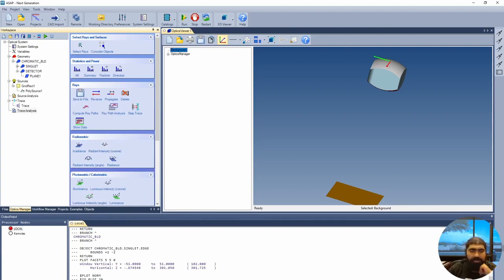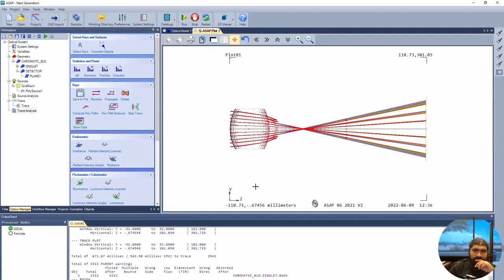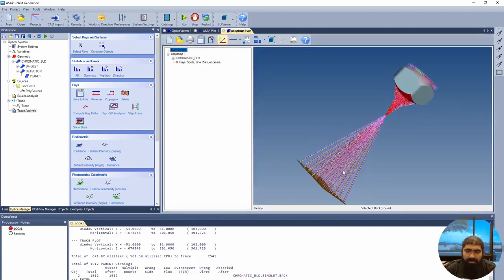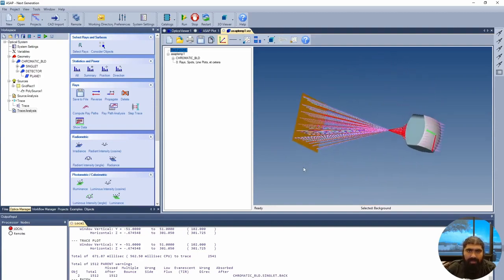Actually, before we jump to trace, right now we'll just be looking at an image of a source going through the system. So let's run our optical system. And you see all the colors of the rainbow, and it hits our source very nicely. I must say I quite like that.